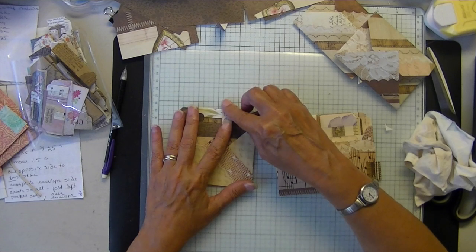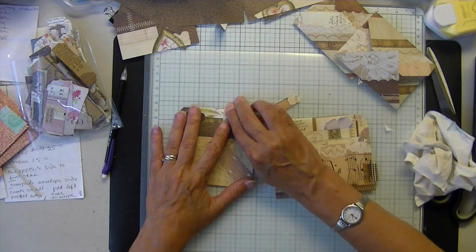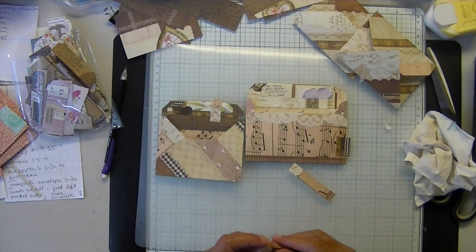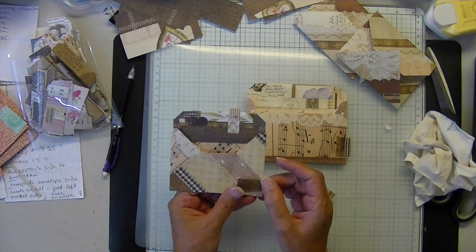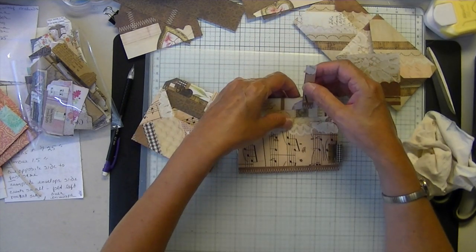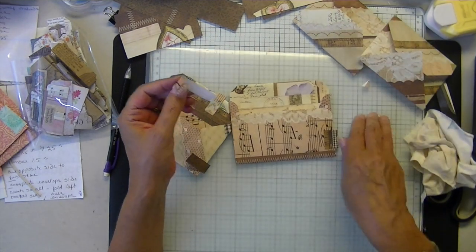Probably keep the number. That way you use up every little piece. Keep making tabs on tabs on tabs. Okay, that's cute. Now, do we have any more? We have two little ones. I could put another one down there, but that's not very interesting. Although it does break up that flower. So maybe I will. And it doesn't matter if it's longer in the back either.